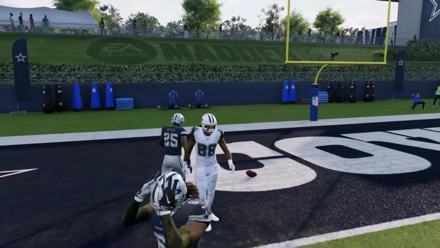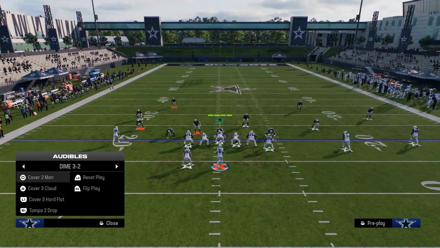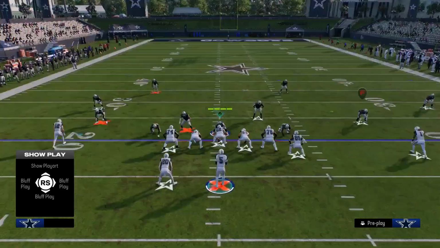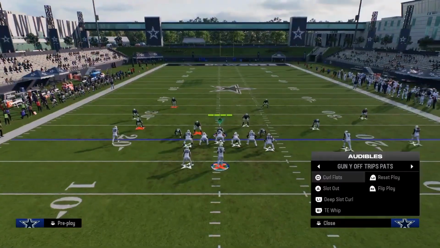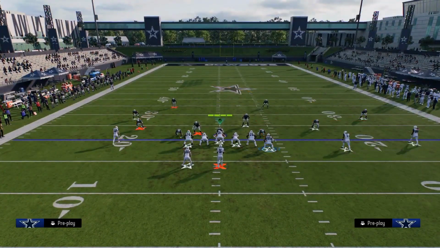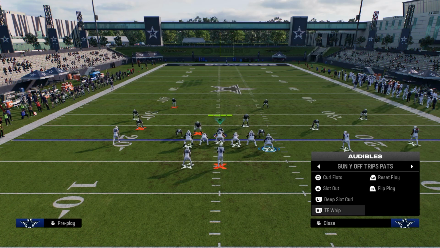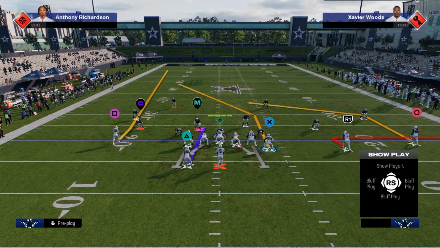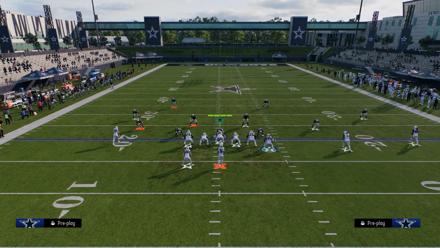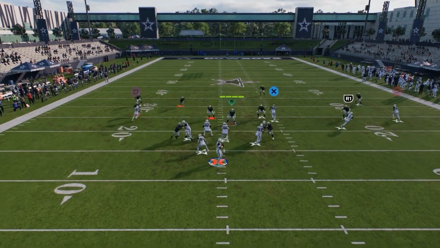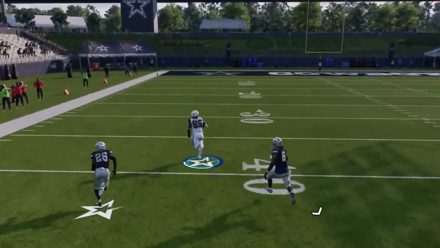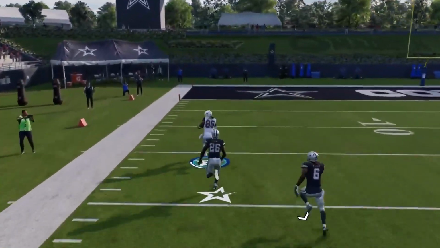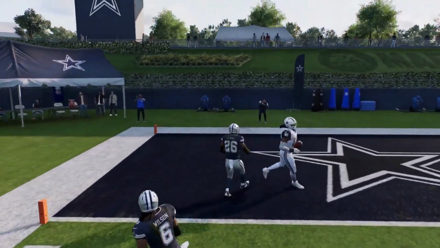Another thing we didn't really cover yet, because I actually don't think you really need it, but if you are needing a cover three bomb, pretty much what you can do in this game to attack cover three, it's not really that difficult. I would just go to slot out, corner route this outside guy like this, and then you can put whatever you want with the running back. But this tight end post against cover three just kind of splits it, as you see. So that's an option for you to be able to bomb cover three.